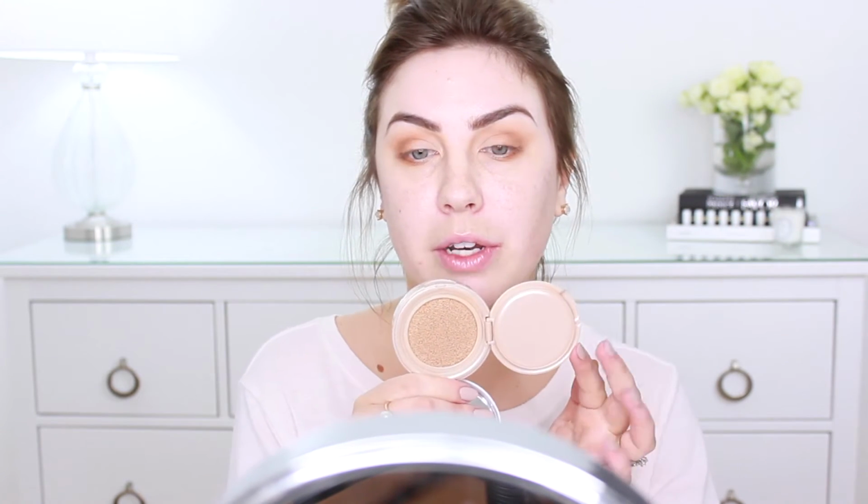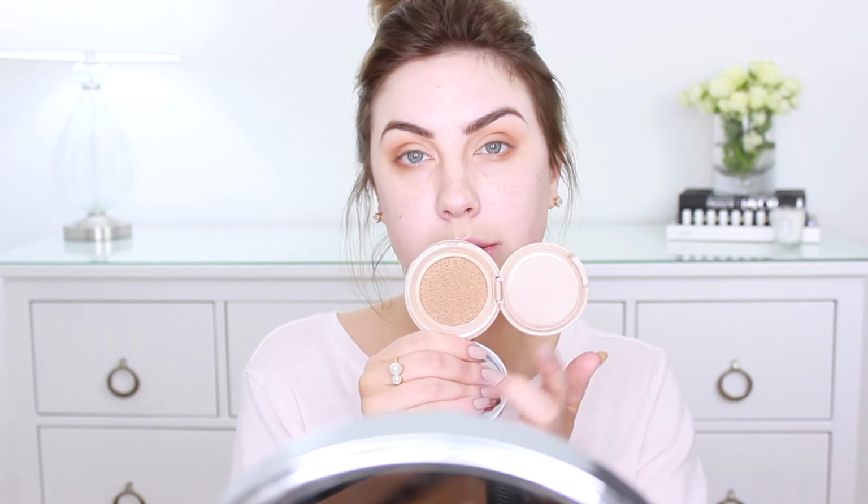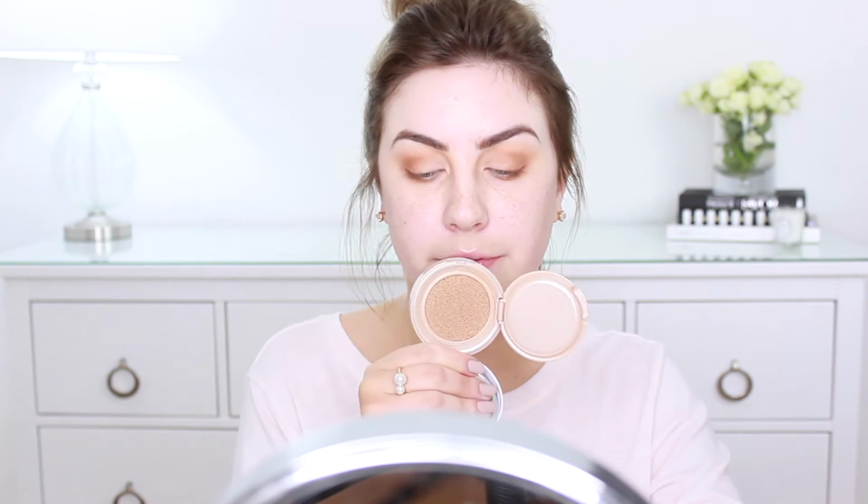So this is what it looks like. You basically just open it like that. And right here on the front, you actually get this little sponge, which I'm not going to use with the foundation. I sometimes keep these and use these for powder if I need to touch up an area or something, but I'm not going to be using it to apply the foundation today. And then you just open this little slot right here, and then that is the cushion foundation.